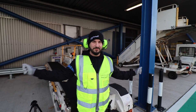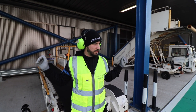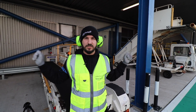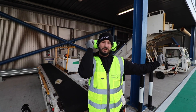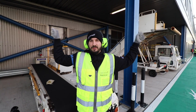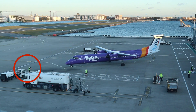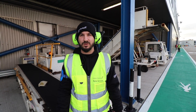The signal to bring the aircraft forward — that's to bring it forward. Once you get to the turning point, which is normally situated on the lines, you lift the right arm depending on what direction you're going. You then pass it over to the corner marshaller, who brings it back and lines it up. Once he's happy, he puts the cross sign which stops the aircraft. Handbrake set — once it's set, you are safe to put the chocks in.